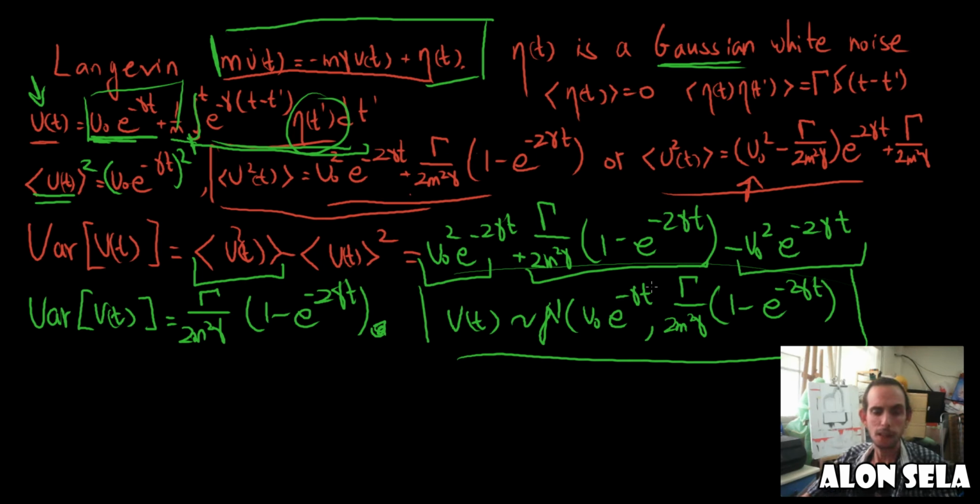Now, an important step, or let's say it the other way around. If we want to continue this process by calculating this constant gamma, we need to do the following thing. We need to make a connection between this Langevin stochastic differential equation and the Maxwell distribution for a particle's velocity.